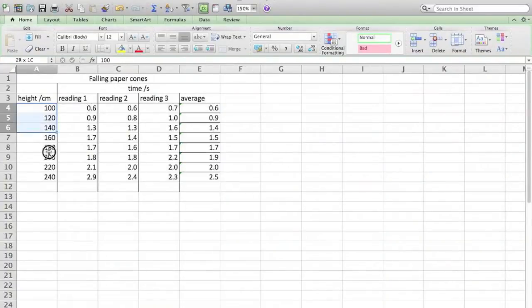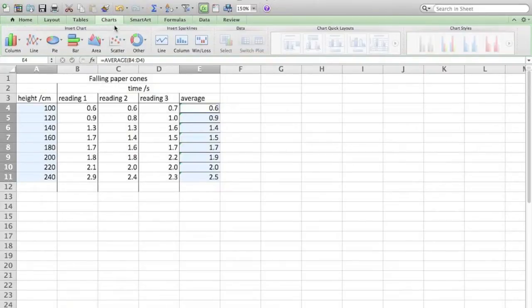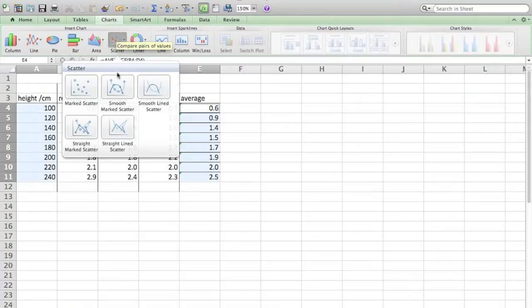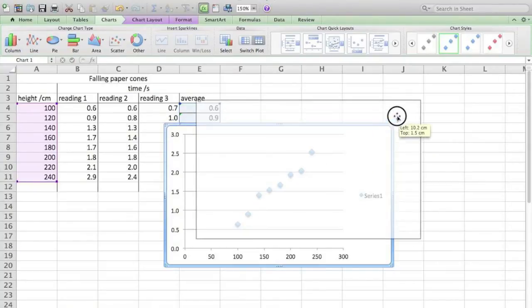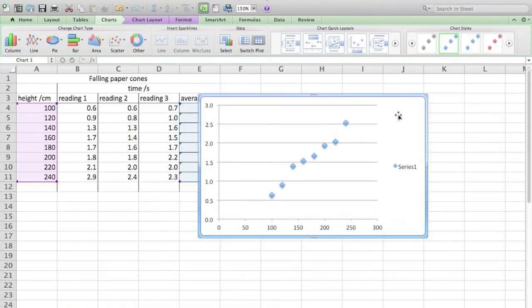Now, to plot the graph, you need to highlight your data, so drag over one column and select a second column. On Mac, what you need to do is press the Command key and then drag down the second column. On Windows, it's slightly different. Press and hold the Control button instead. And then to insert the graph, I'm going to go on Mac once again to Charts at the top, though if you're in Windows, select Insert, and then I'm going to select a scatter graph, a marked scatter in this case, which doesn't link the points dot to dot, which is the most appropriate version most of the time for science graphs. Now, there's my graph.